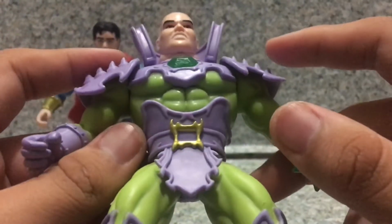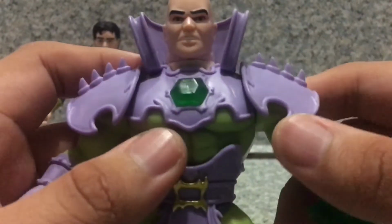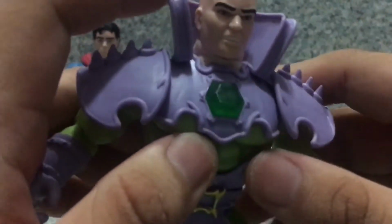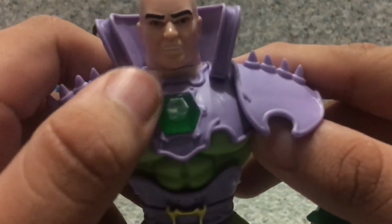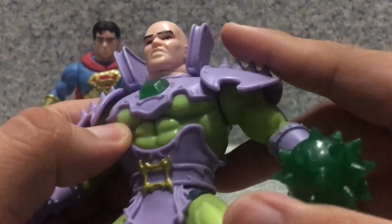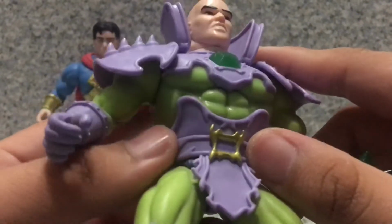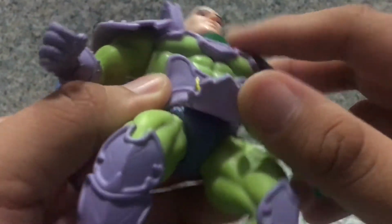The body is just the usual He-Man Masters of the Universe type of body, but the whole armor is covering it. You see the little neck collar there, and the little gemstone of kryptonite with the little screws sculpted onto it. You can see the belt, plus the loincloth, which is flexible rubber, and underneath it you can see the little fur underwear.